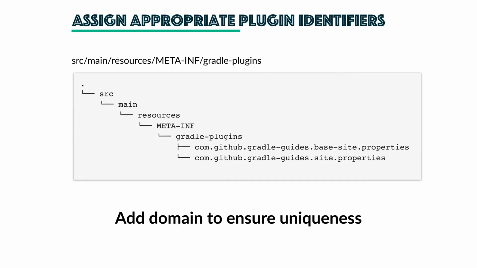Whatever you bundle here should make sense. One good recommendation that I can give you here is to also add a domain. So you can see here, .com/GitHub could be a domain. That's basically where you host the plugin. So try to make it unique so you don't have an overlap in terms of the plugin identifier.